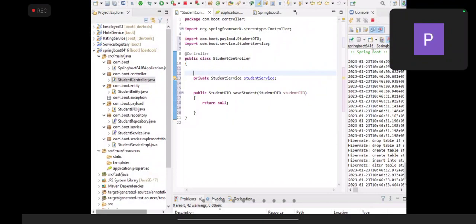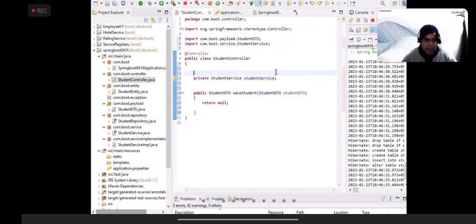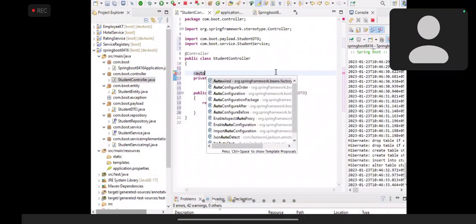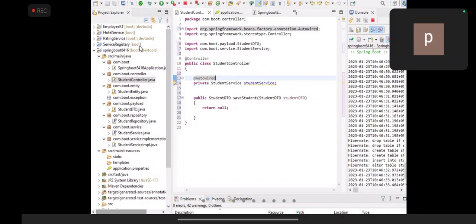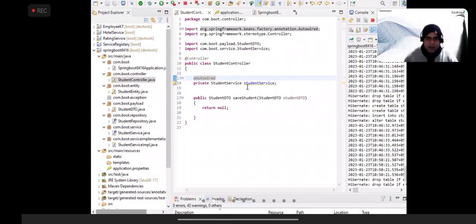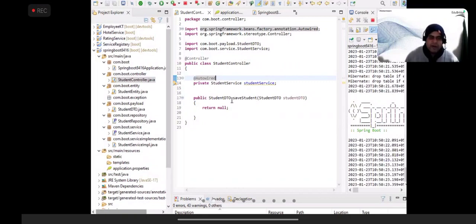Application context is the IOC. But which annotation is required to create this object? @Autowired. Remember? In Spring Core we discussed, right? So if you use it, @Autowired will create the object automatically.